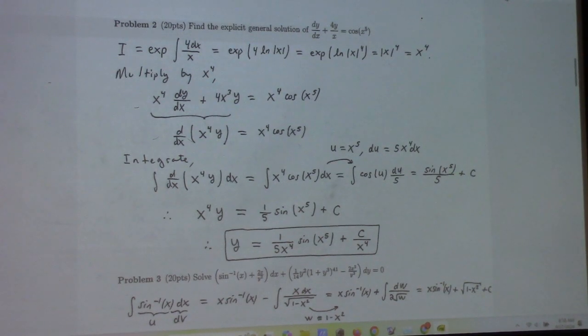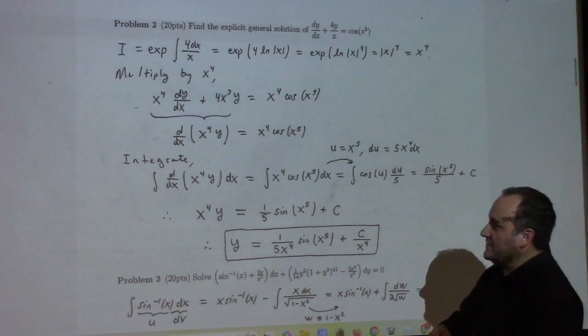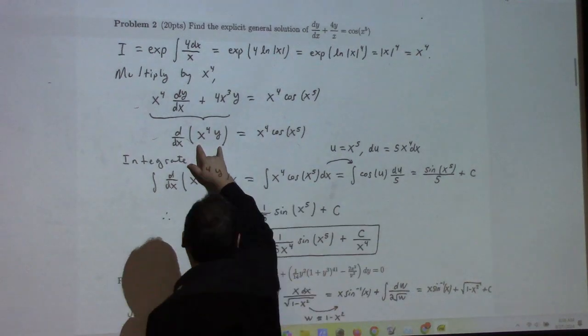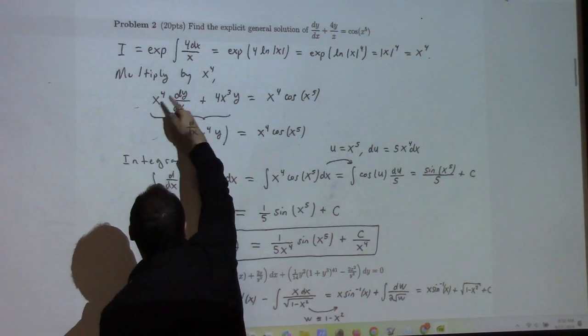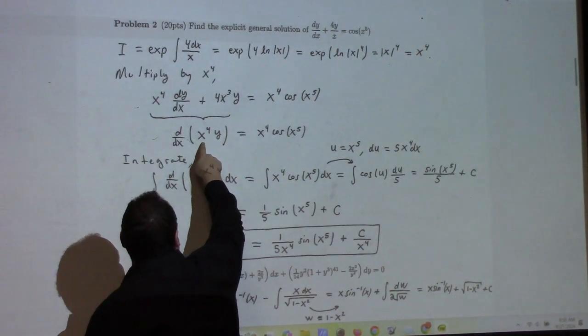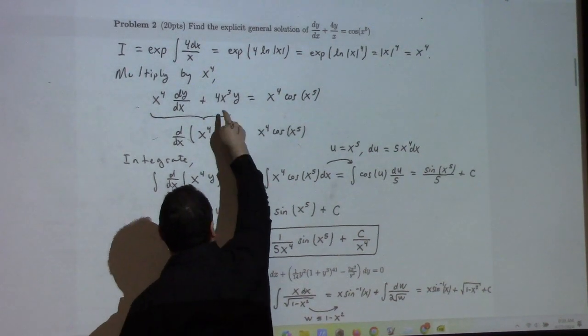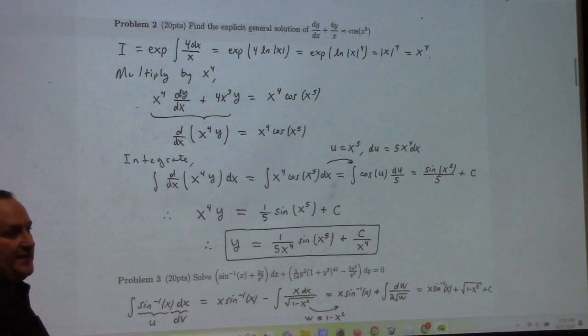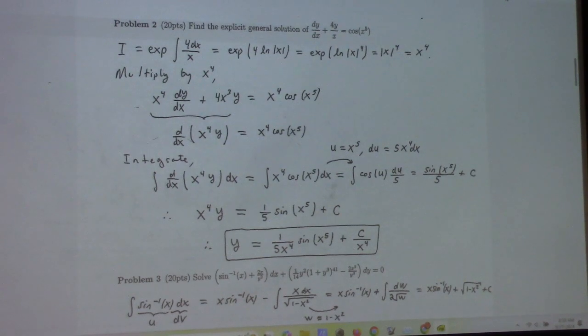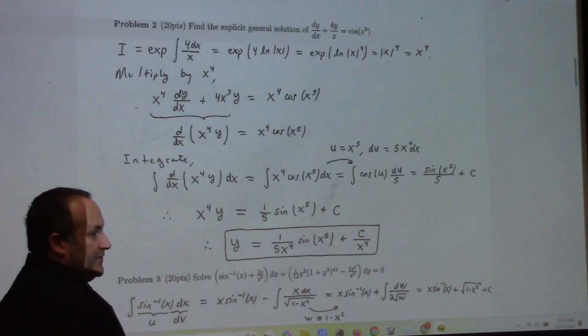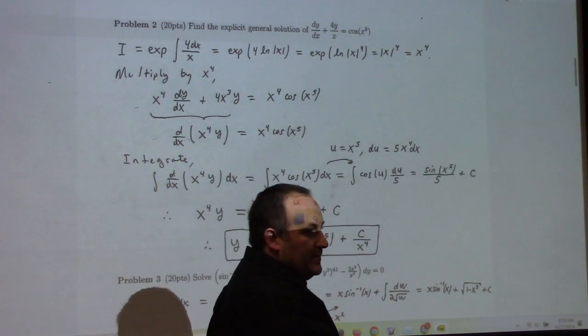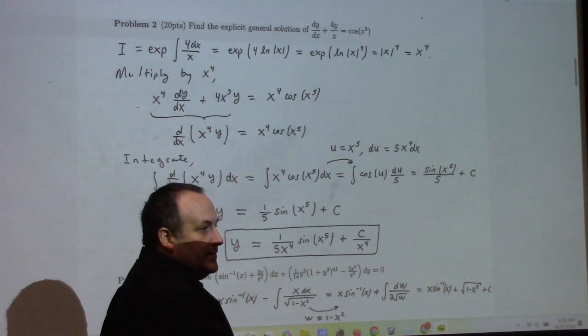All right, so anyway, x to the fourth is what we get here. And so multiply by x to the fourth, reverse product rule. Again, if you're thinking through this, you should have realized that if you didn't get x to the fourth here, this does not work. Some of you just wrote that down because you're not really thinking through the process. If you're thinking through the process, you should be able to figure out x to the fourth was the integrating factor.